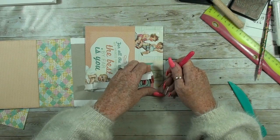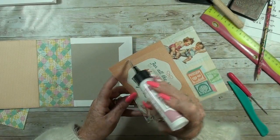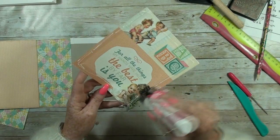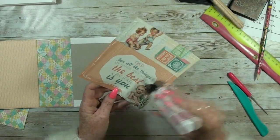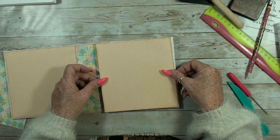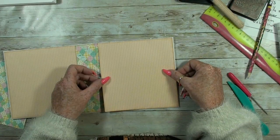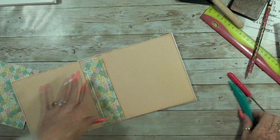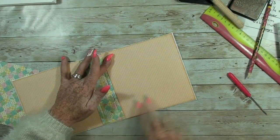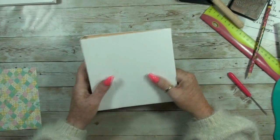I really like this paper. It's so bright in colors, but still very light and cheerful. And it's a shame that I cover up these nice pictures, but you have to choose the papers. So go. This is the inside. Alrighty.